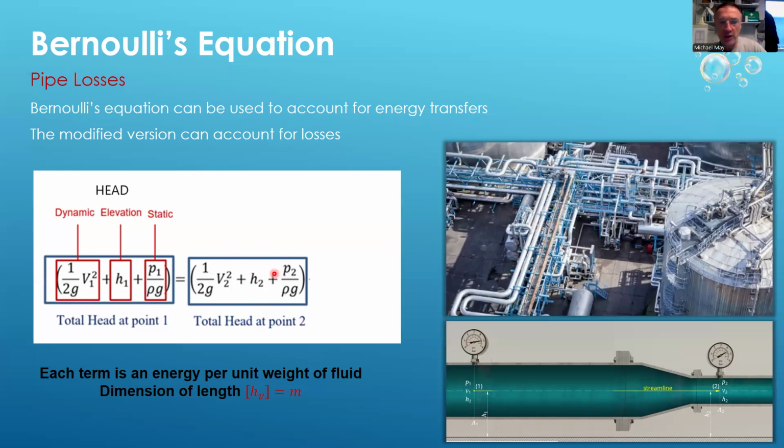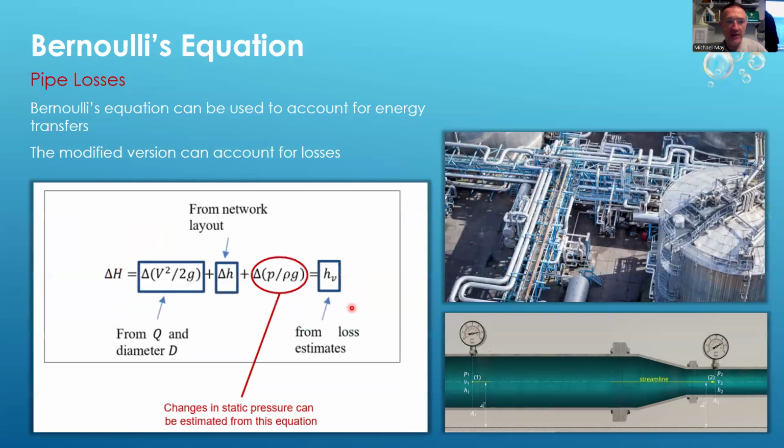However, what the simplified version of Bernoulli's equation doesn't tell us are those losses that we're looking for, because all the energy at this point will not be transferred to this point due to losses. Losses due to friction between the fluid and the inner wall of the pipe in the straight sections, and minor losses as the fluid tries to navigate around bends, fittings, and valves, and so on, like this converging nozzle. So those head losses are effectively the difference between each term in Bernoulli's equation.